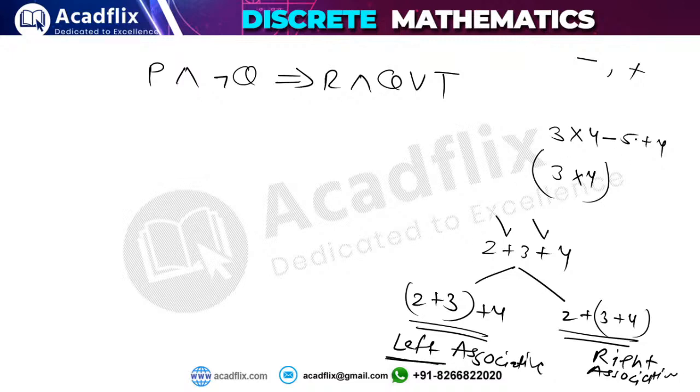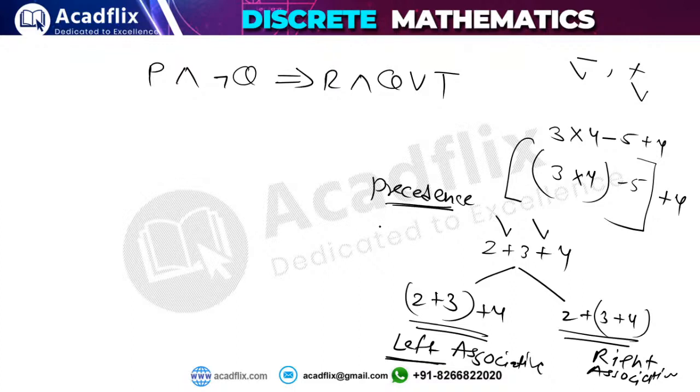So in mathematics we have left associativity. Subtraction and addition both have the same priority, so the associativity comes into the picture. In mathematics we use left associativity, so you will do the minus first and then you will do the addition. So two concepts are here. The first concept is precedence. Precedence means priority: who has more priority? And the next concept is associativity.